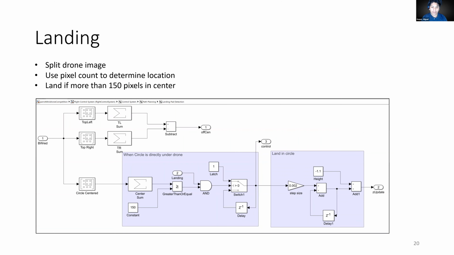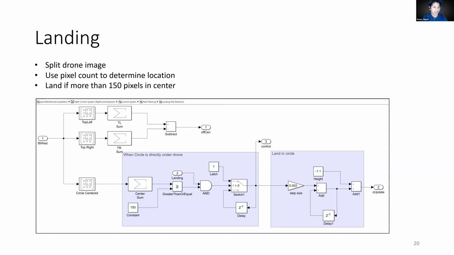Here we have the landing procedure. What happens here is we take the image from the drone and split it into 3 different matrices using the submatrix block within Simulink. It's split up into the top left, the top right, and the center of the image.